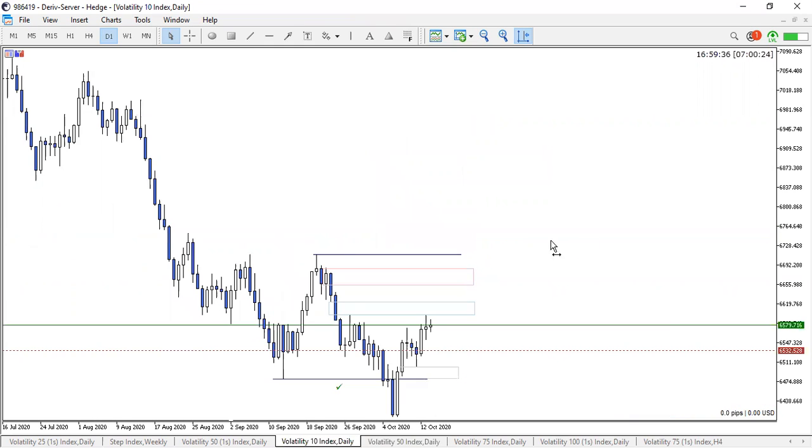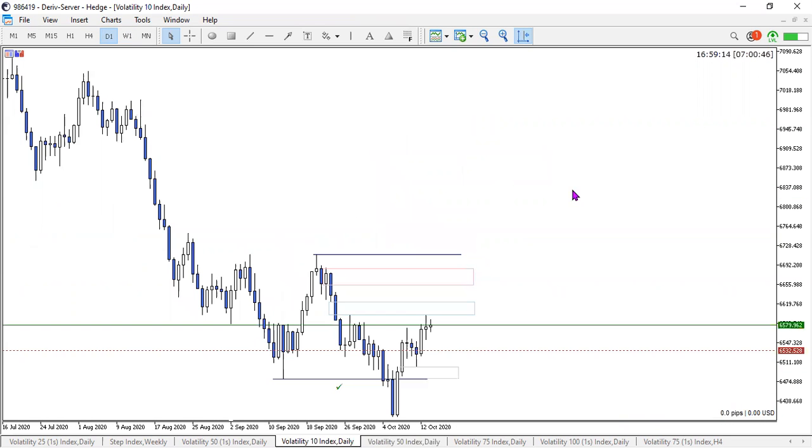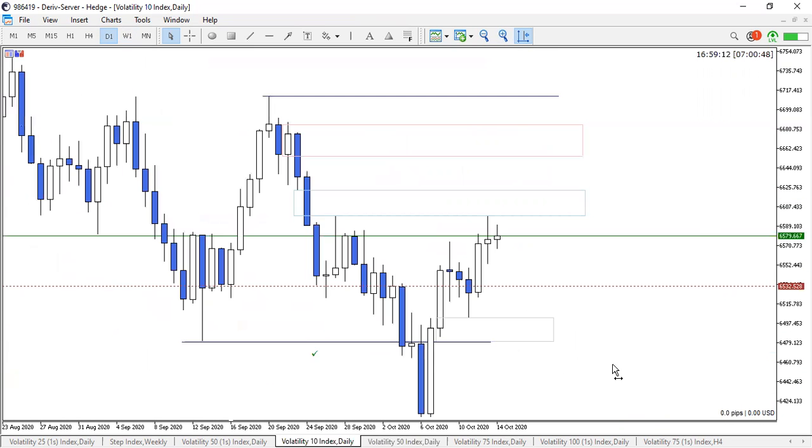Let's look at volatility 10. Volatility 10, yesterday I did speak about this level in here, this level that I've got highlighted as a rejection zone, right? So we could see rejections coming in from that level. And as you can see, the market, or price, did reject from this level very, very strongly. You can see yesterday's candle closed with quite a bit of indecision, right?